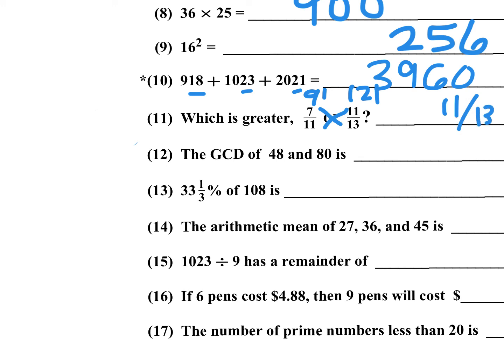Find the greatest common divisor for 48 and 80. If you subtract these two, the difference is 32. And 32 doesn't go into 80 or 48, but factors of 32 will. The largest factor of 32, other than 32, is 16. 16 times 3 is 48, and 16 times 5 is 80. So for number 12, the answer is 16.